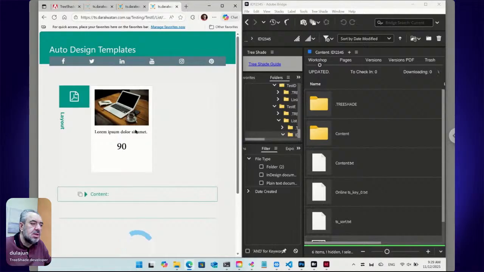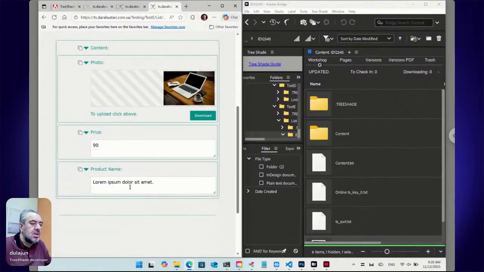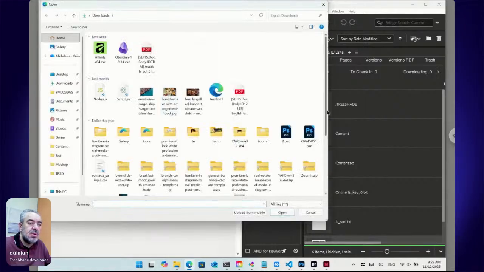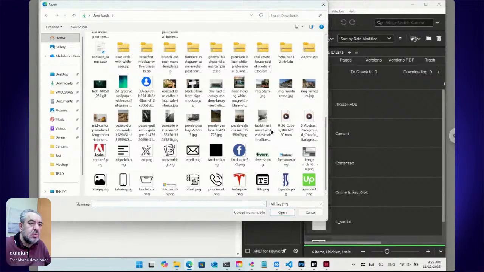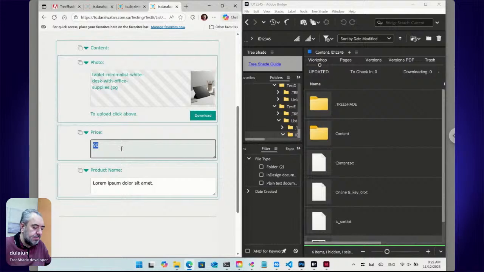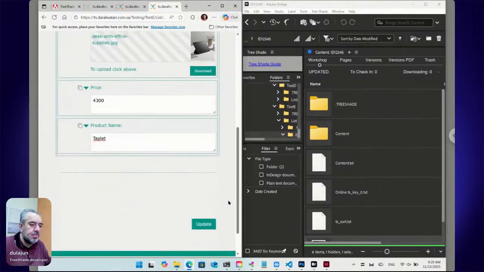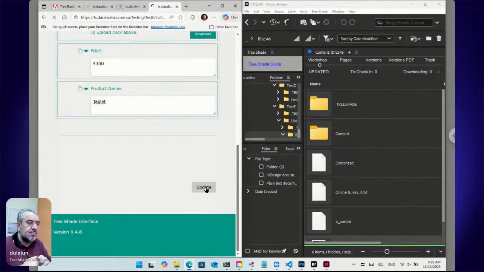We have now the design, and below the design we have the content, the photo, the price, and a product name. Let's try to upload new content. Update.